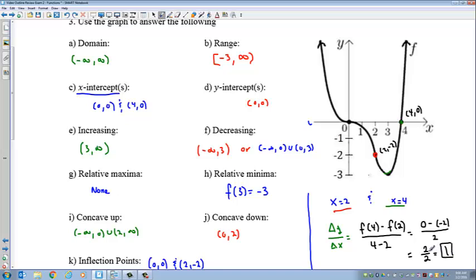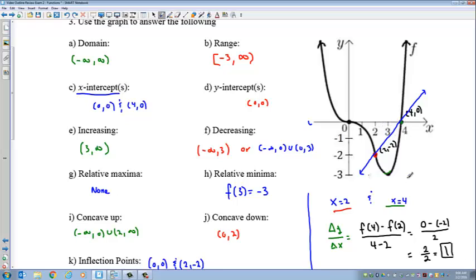Now remember, what does this actually represent? So it's telling you how the output is changing with respect to the input. So you'll learn, or we'll learn about lines here on the next exam. So basically what we're doing is if you connect the dots here, you get a line. And we're actually just computing the slope of that line. So on average, it's telling us, since the slope is positive, since the average rate of change is positive, on average, this function is going up between 2 and 4.